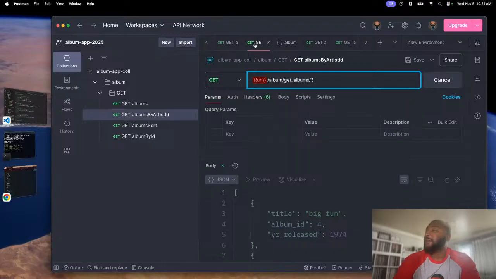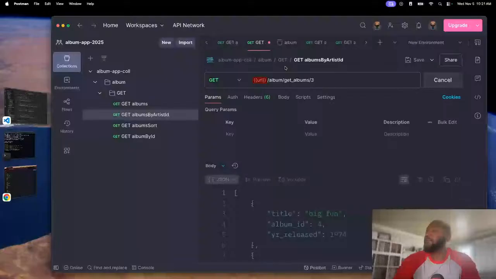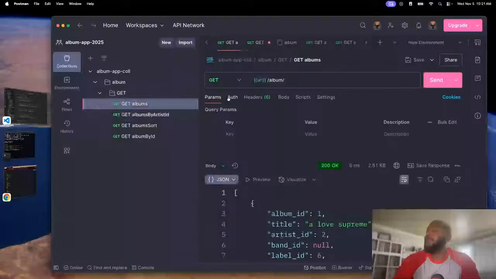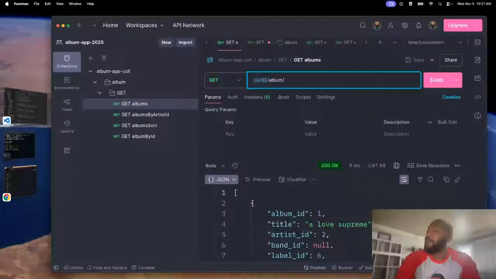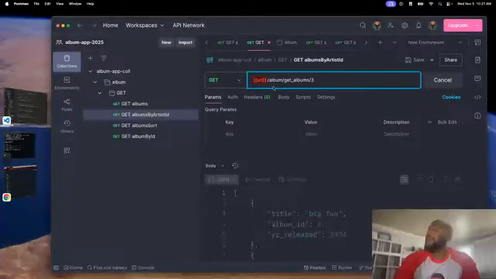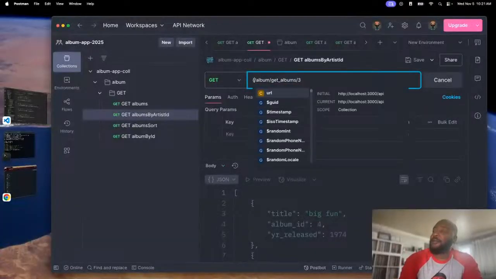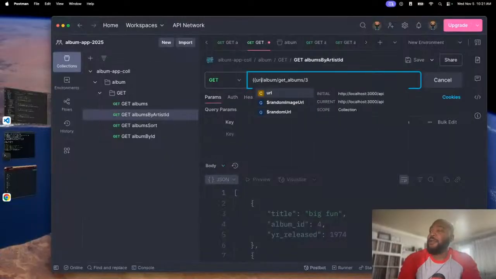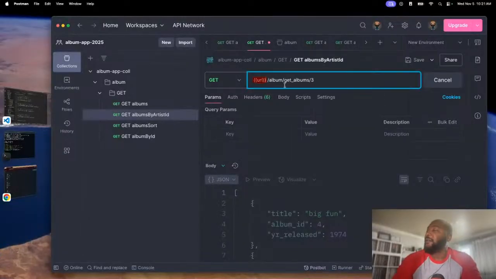What don't you like? Because get albums. Yeah, okay. And this is the exact same thing. I just typed it out. See, URL. Close that.